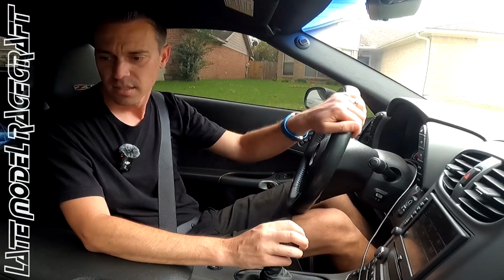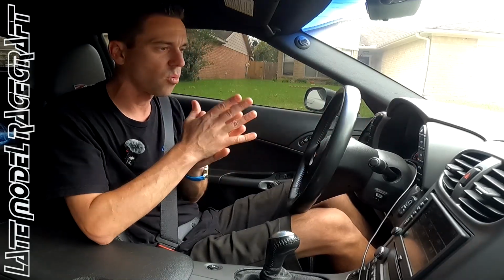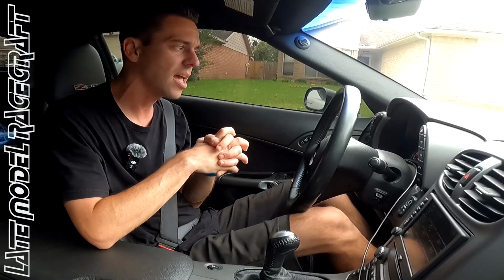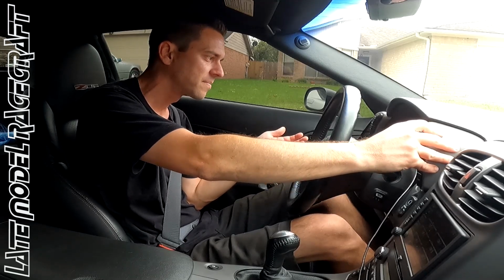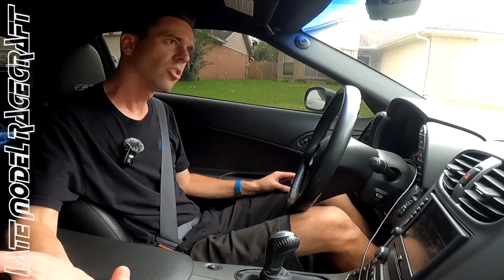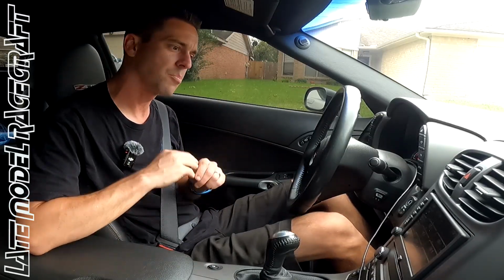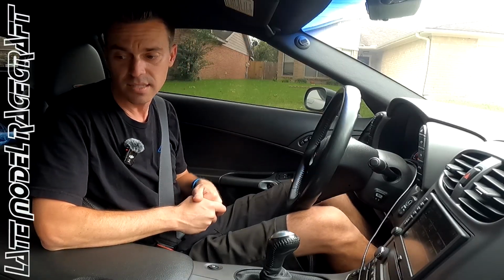Bonington to enjoy. So you guys out there with C6 Z06s, C6 ZR1s, this is a 2007. Can't believe it's almost a 20-year-old car. It sounds insane to say, but when you keep them in this kind of condition, where are we at? 31,000 miles on the odometer, super clean. We love to build them. So reach out to our sales staff, guys, if you own a platform like this, and we can point you in the right direction of what package to go with that best fits your needs and goals.